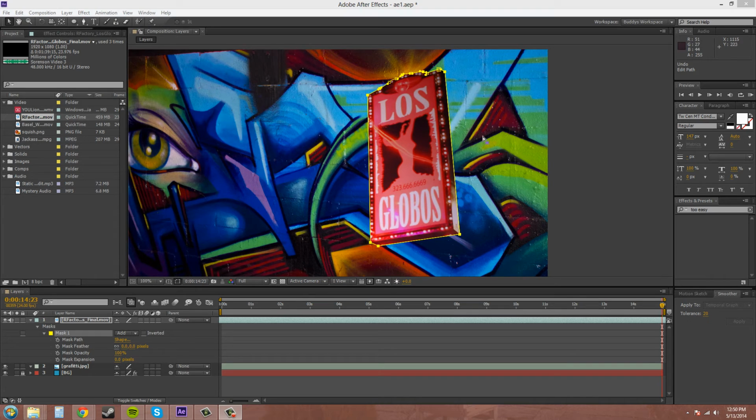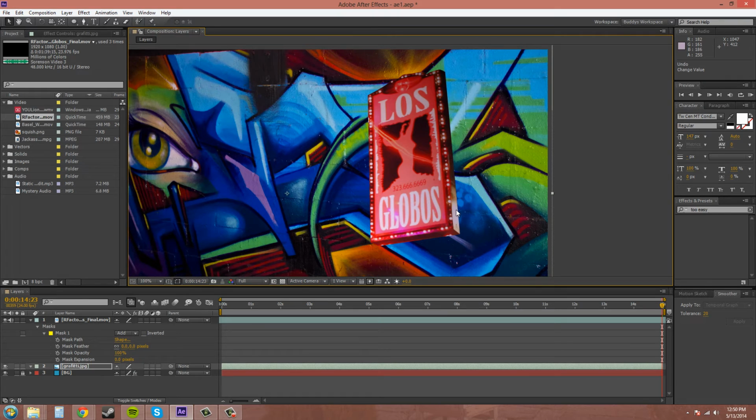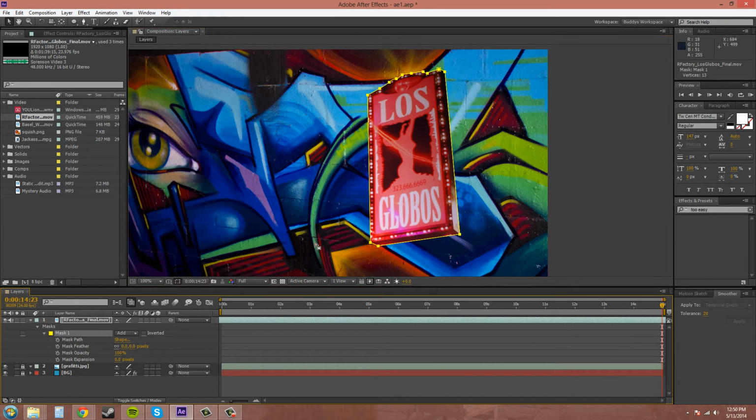And another way to select a few points at once is, that's why I like to lock the backgrounds, you can drag a marquee around certain points. Let me make sure that's selected, and drag the marquee, and it selected those two points, and then I can add that one in. If I hold Shift, it'll select a few points with the marquee. So that's pretty much how you go about selecting your points and the different ways to select them.